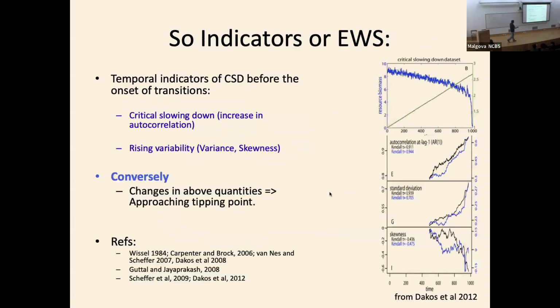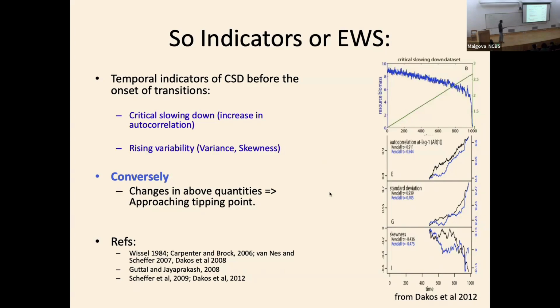This is an example of a simulated time series. It is a computer simulation of these differential equations. You induce this collapse by slowly increasing the grazing rate. You can see that the mean value is reducing, and there is a sudden collapse by 1000 time steps. If you measure the autocorrelation, which is a direct measure of alpha, it's increasing. If you measure the standard deviation, which is the strength of fluctuations, that's increasing. If you measure how skewed it is, it's reducing in this case, so increasing in magnitude but reducing in numerical value.